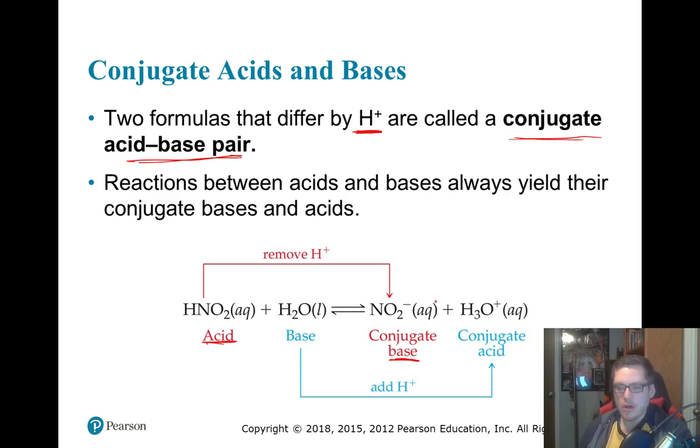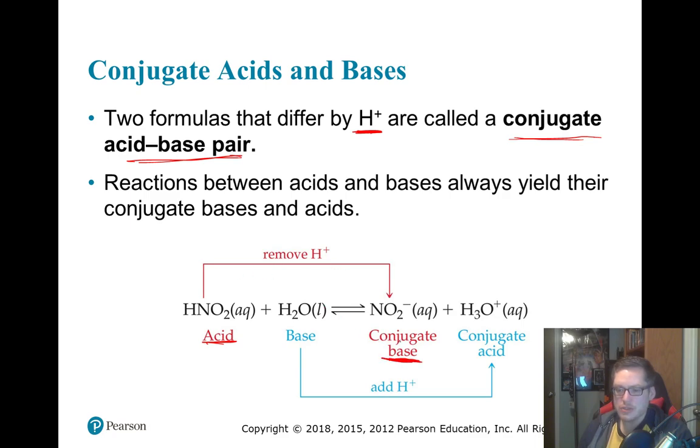They can go forward or backwards. Doesn't really matter. And so this nitrous acid, if we look at it, from here to here as we go across, the NO2 is losing a hydrogen, so it's acting like an acid. But when we go in the opposite direction, this NO2 minus is accepting a hydrogen, right? It was losing a hydrogen in the forward reaction, but in the reverse reaction, it's accepting a hydrogen. So if it accepts that hydrogen in the reverse reaction, that means it's acting like a base in the reverse reaction. So that's why we call it a base.